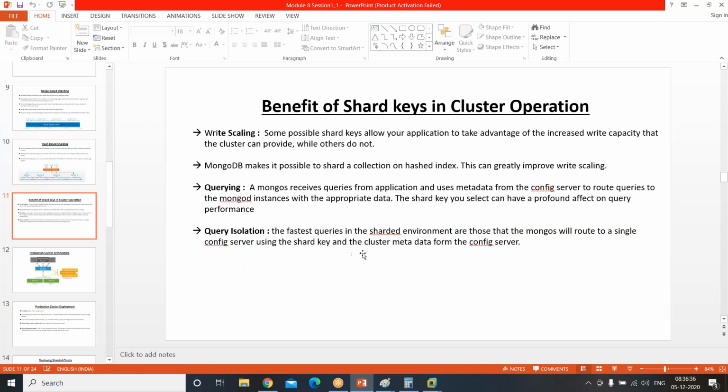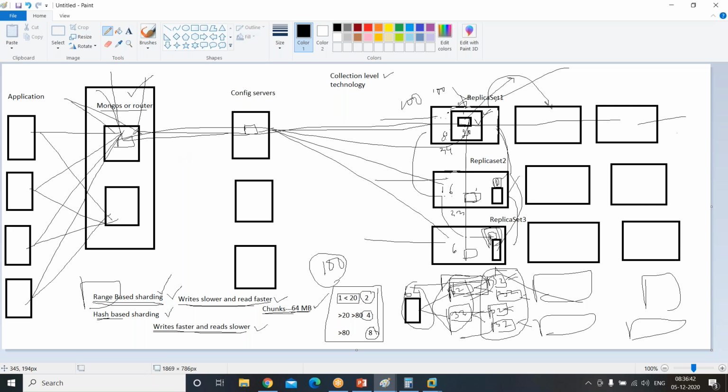server using the shard key and cluster metadata from the config server. What it's saying is, if I'm writing some data or reading some data, you are giving the request to multiple servers, and multiple servers are independently working and giving you the data to Mongos. Mongos is giving the data to the application.